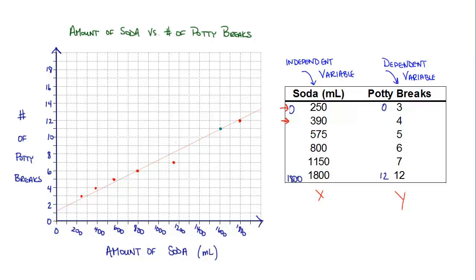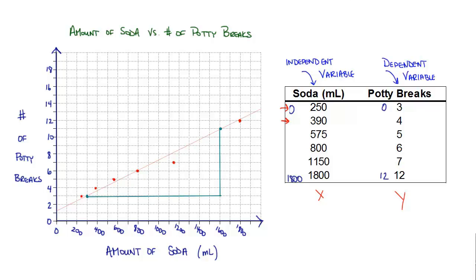And I'm going to make those points kind of an aqua color so you can distinguish them from the red plotted points. So these two sort of aqua colored dots are my 2 points that I'll be using to find the slope of this. And I chose points also that are on intersections of grid lines, because it's easier for me to know exactly what that line represents. I don't have to try to figure out the numbers in between. So I chose one at 1600 milliliters and 11 potty breaks, and 300 milliliters and 3 potty breaks.